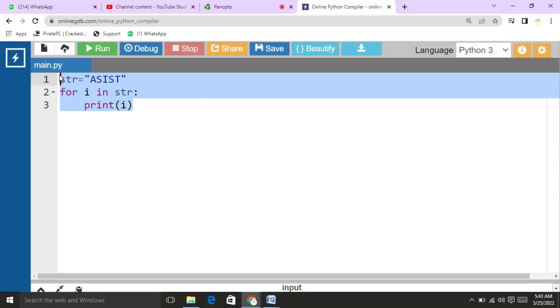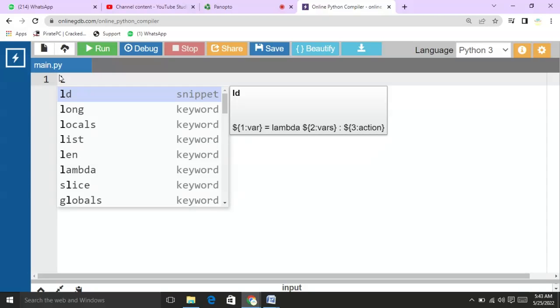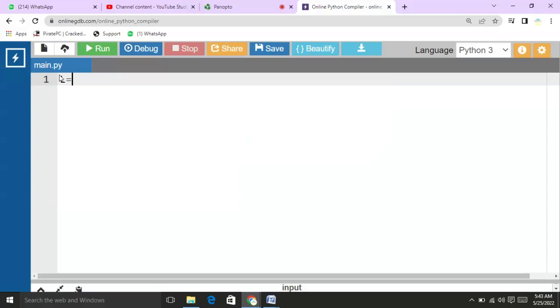Actually, now I take a list. L equal to, we know that the list is written in square brackets. That means 12, comma, 13, comma, minus 5, comma, 6.7, comma, I will write Ramu, and comma, I will write some more strings, Somu.